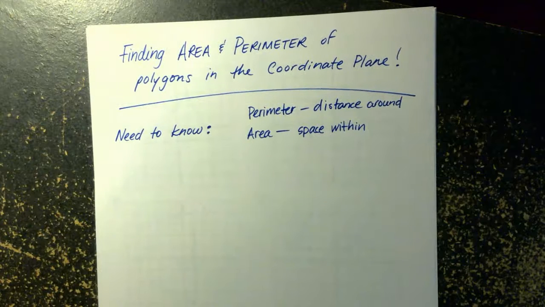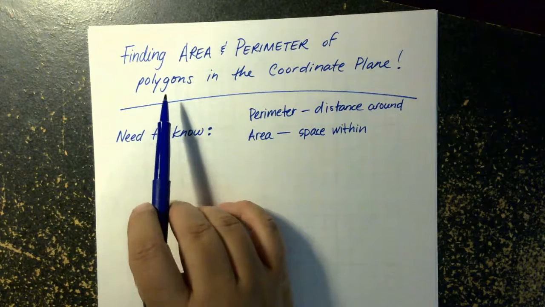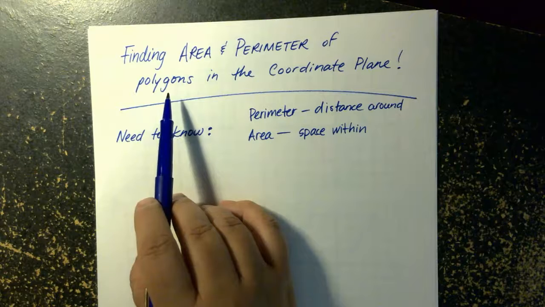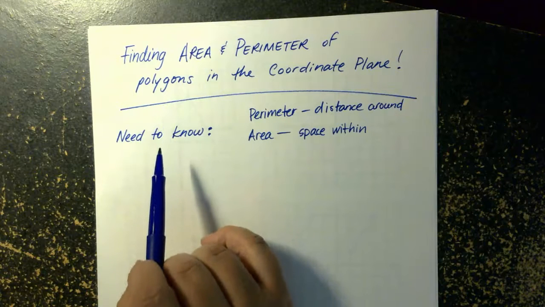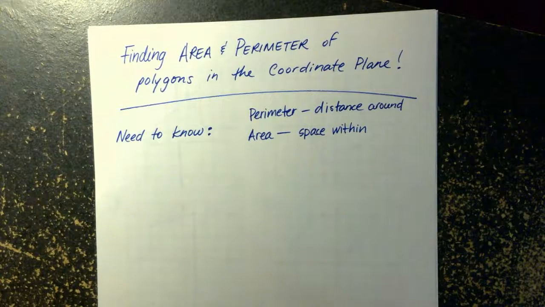Alright, so polygons, it's helpful to know what those are too. We're talking about not circles, any kind of shape that can be made up of segments that don't cross each other. Squares, hexagons, triangles, pentagons, etc. Now, we're not going to do hexagons, pentagons, etc. We're going to do basically quadrilaterals and triangles, three-sided and four-sided figures.